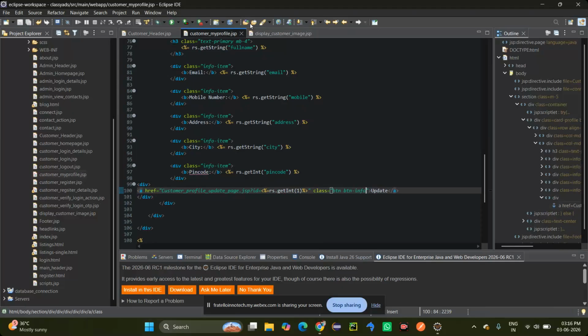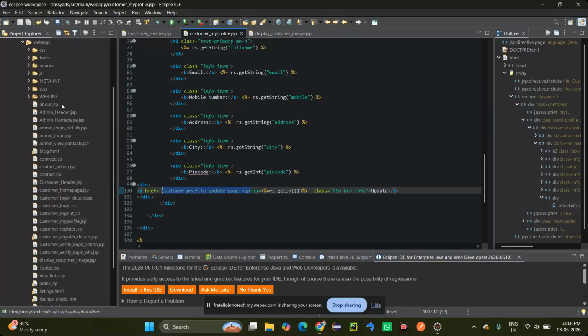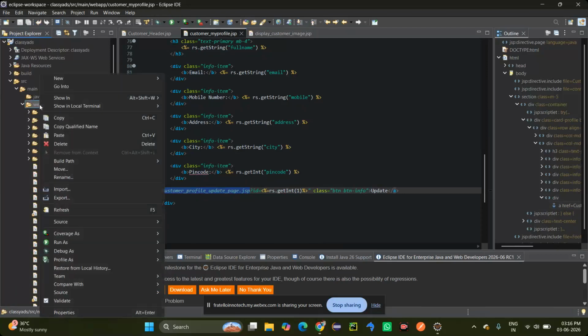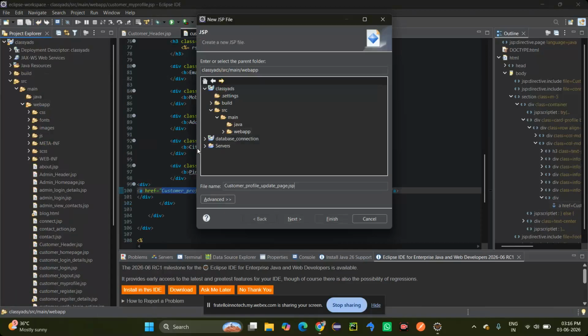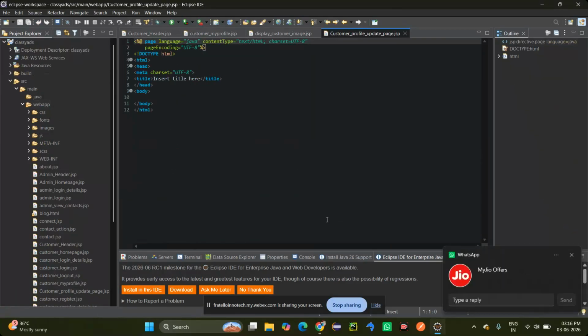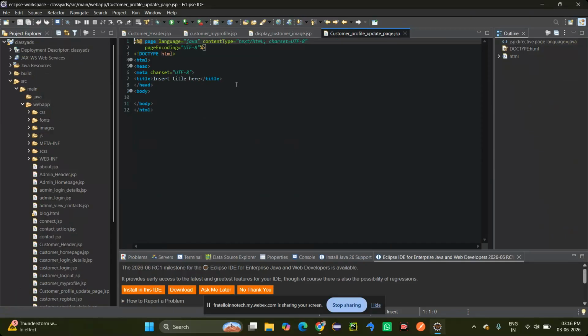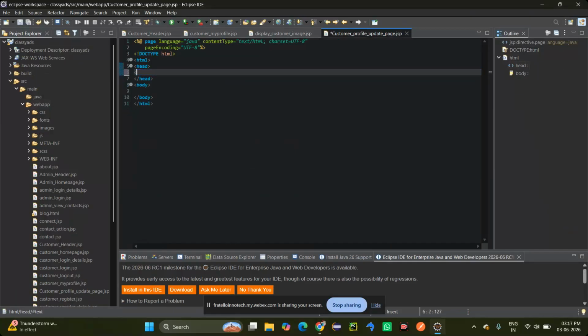So here we can create this page file, and click on finish. After that, we should include the head links, customer header, footer, scripts, and a connection file also. So here we include the files.